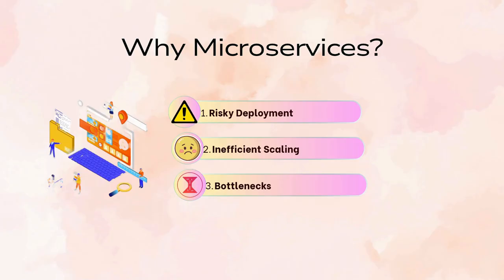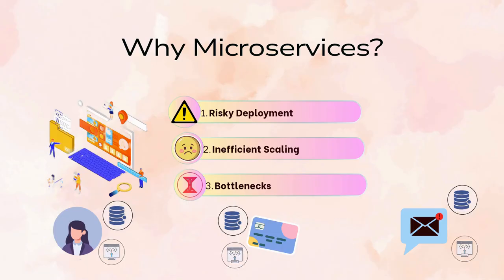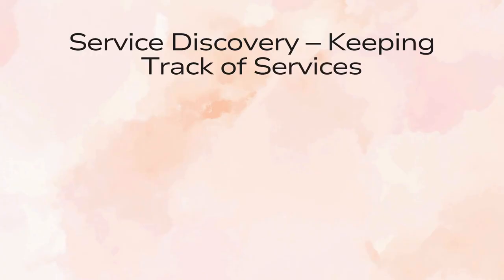Example, if there is a user service, that service only manages user accounts and authentication. If there is a payment service, it processes payments and transactions. If there is a notification service, it sends emails, SMS, and push notifications. Each service has its own database, its own deployment cycle, and its own scaling rules. Microservices turn a tightly coupled monolith into a flexible modular system that can scale, evolve, and recover from failure more easily.